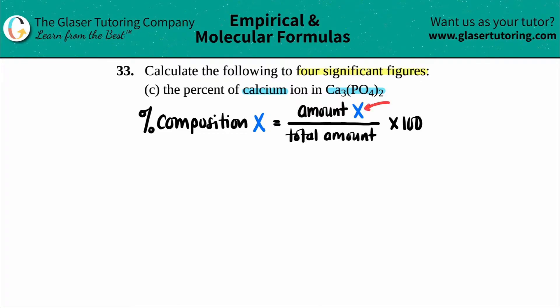So in this case, the part is the amount of the element that you want. So this would be the part. And then the total amount at the bottom, that's the whole, right? That's the total. So I'll just say part and then whole times 100.